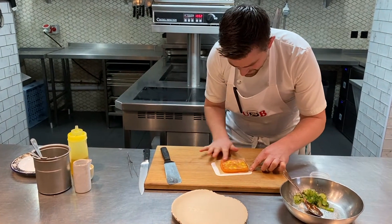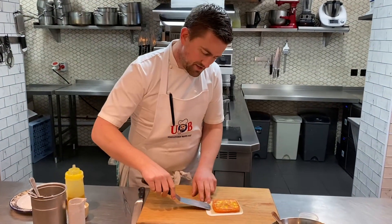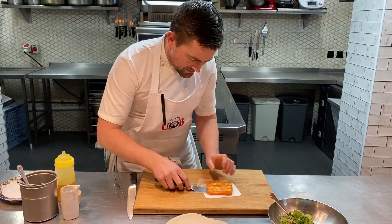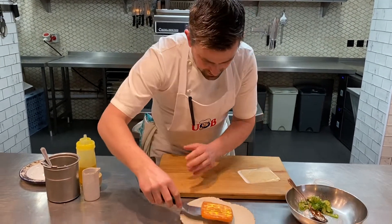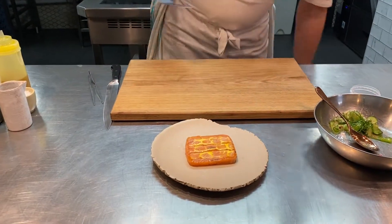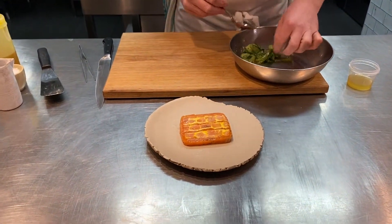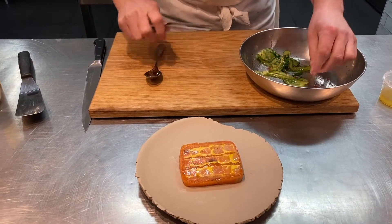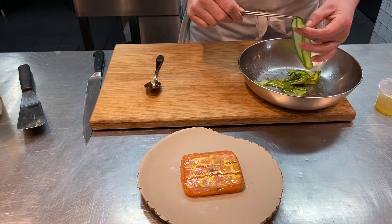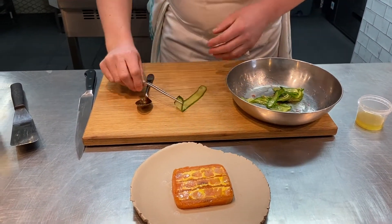Take a palette knife and just straighten up those sides to make it all look perfect. Take a little bit of rapeseed oil on the top and just rub that in — that's going to give it a lovely shine. Little tricks of the trade. Often with a terrine you might put a little bit of salt on the top, but I'm going to say here you don't need that, because the terrine has got all that cured salmon in it and honestly the seasoning is really good. So let's get our terrine onto the plate.